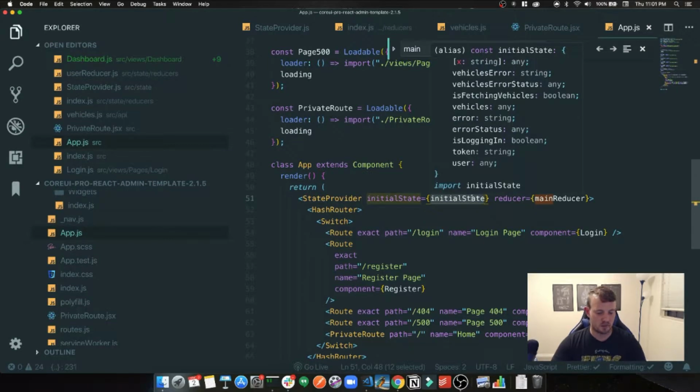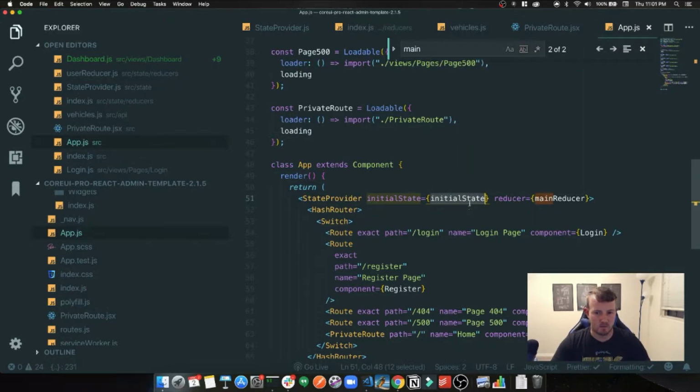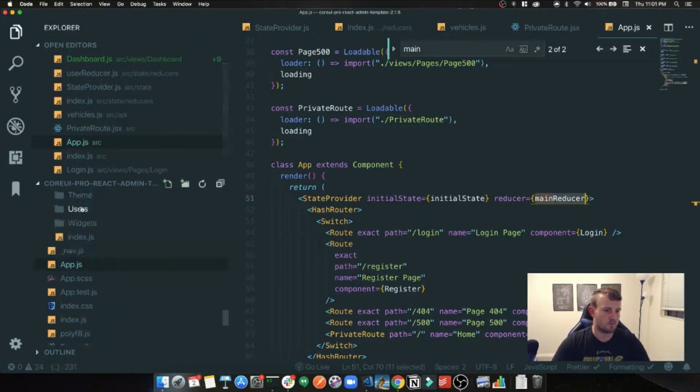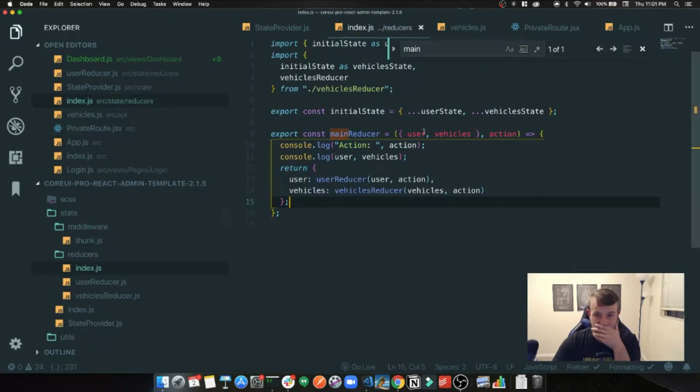Our initial state object takes all of the initial state objects from the different reducer files and spreads them into a single object. But then our main reducer takes that single object and is pulling out the user item on here.